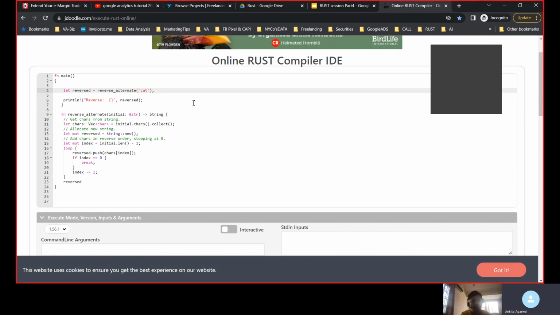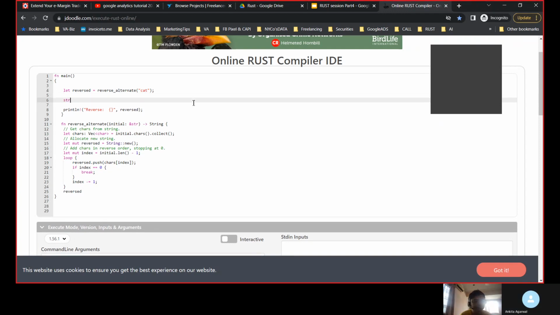Now, let me just explain what I mean by that. Any string of length 4. The character at first place will have what value? Sorry, the index of that character in that string will be 0. So a string of length is 4, not 3. Okay, in case of cat, it is 3. I'm just giving you an example of 4 so that you understand. Okay, let me take 3 only.